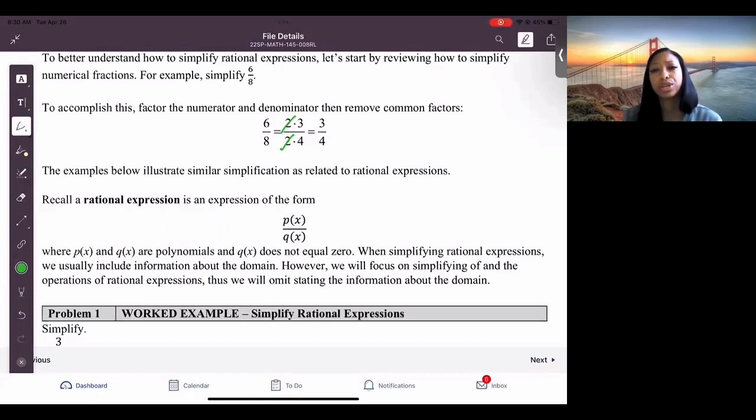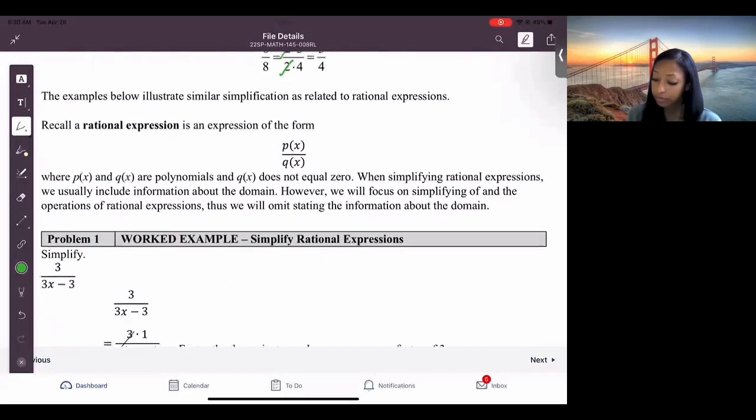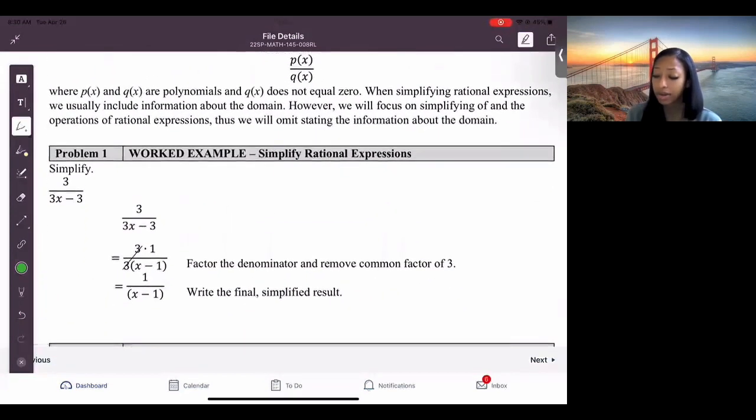And just as a quick note, if you remember back in chapter 4, we also needed to know how to factor to solve quadratic equations that involve factoring. So this pops up a lot in chapters 4 and 5. Knowing how to factor is very, very important for several of the types of problems that we'll need to solve. So make sure you practice that if you have not already.